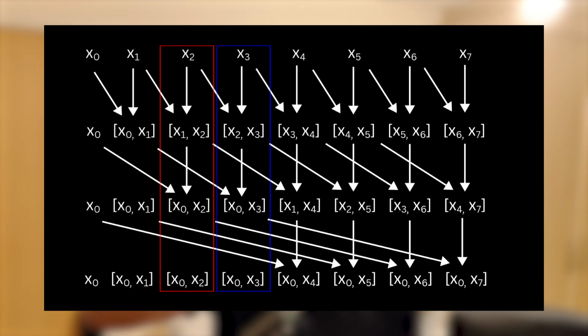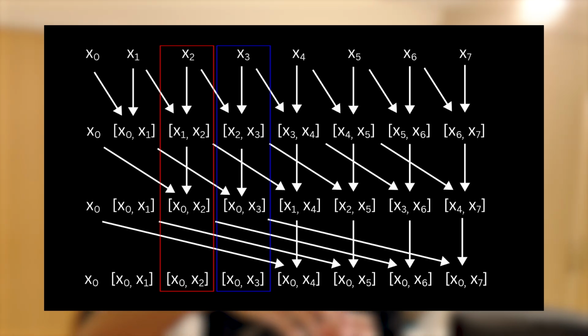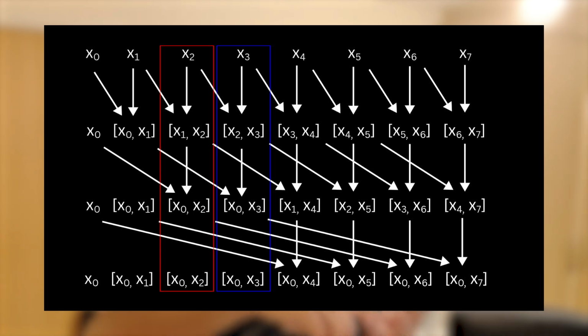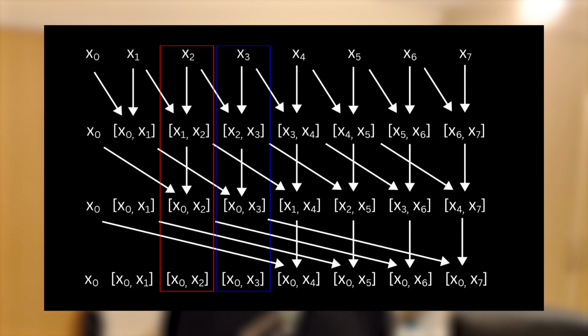The important thing to note here is none of the work we did for x2, or the evolution at position 2, was directly reusable for the evolution of position 3, right? Even though their final answers have 3 of the 4 same elements, all of them consist of x0, x1, x2. So if you're summing all these numbers, you would want to reuse the sums as much as possible. But in Kogge-Stone, we see no reuse between these adjacent positions.